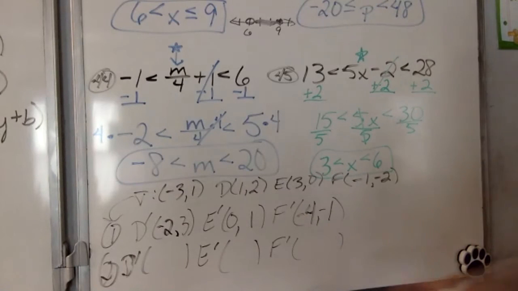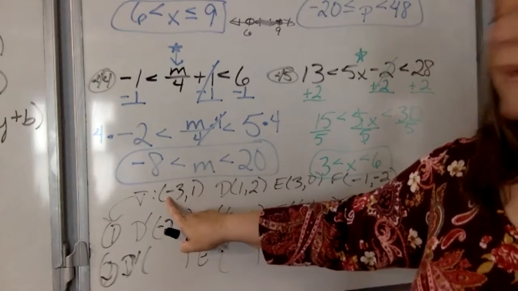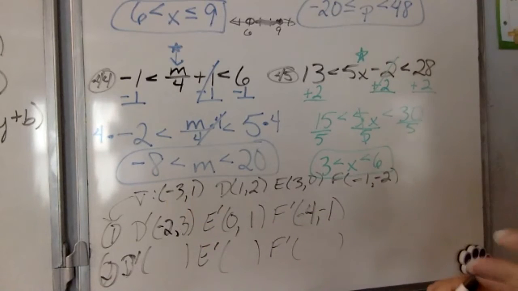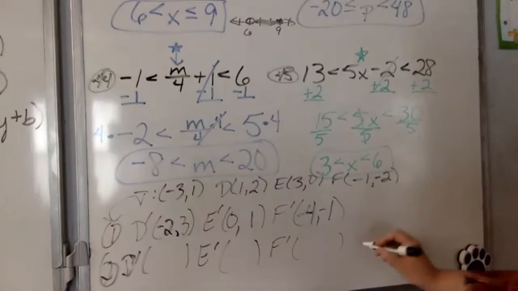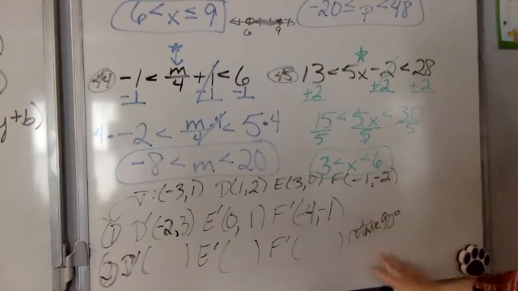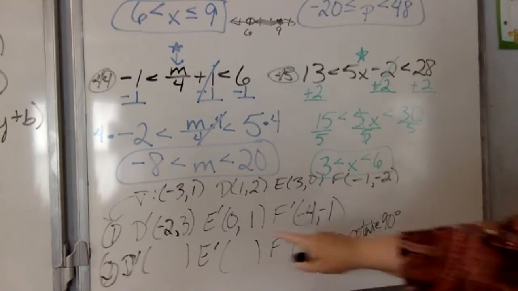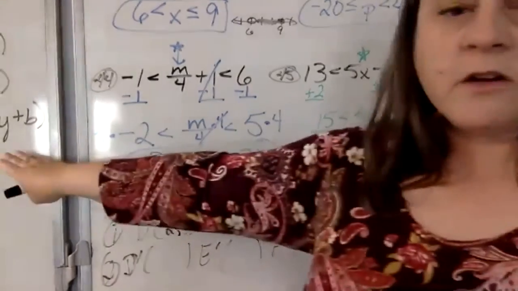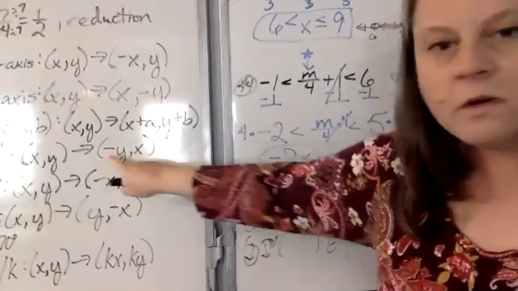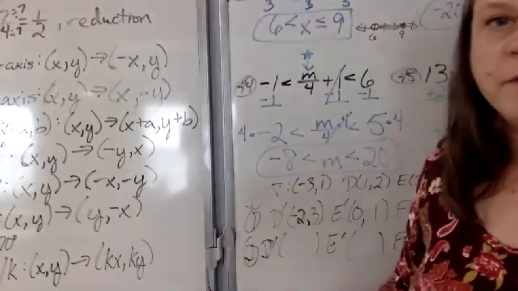Okay, if it's doing the translation vector, if it's negative, you subtract it from your X. If it's positive, you add it. Same thing with the Y. Now, if it's talking about a rotation, okay, let's say we're rotating 90 degrees counterclockwise. That's what we're doing on this one for number 2. So to do a rotation for 90 degrees, we did that right here. That was this rule. We said we switch the order of the X and Y, and you change the sign on the one that ends up in the front.